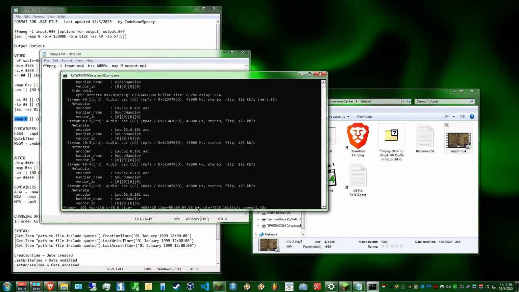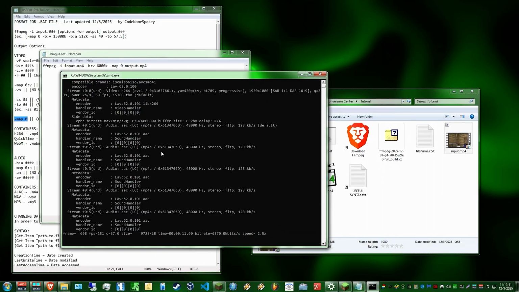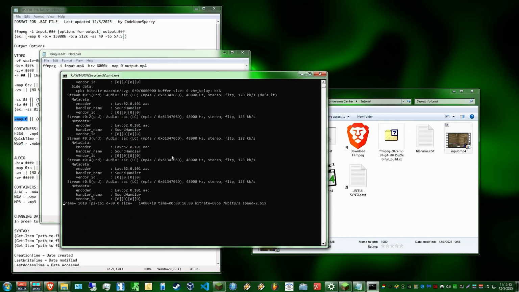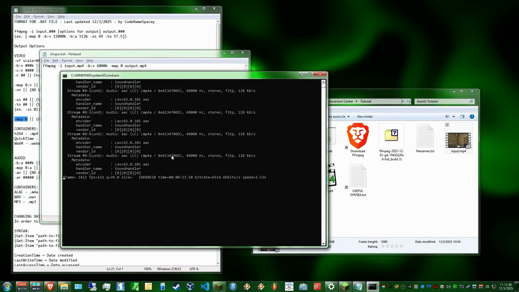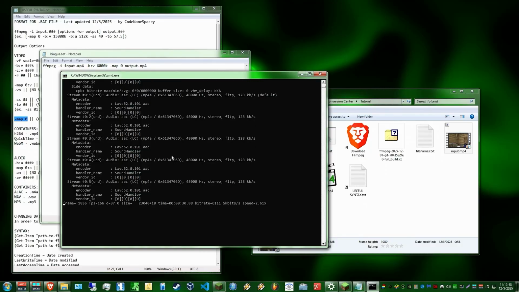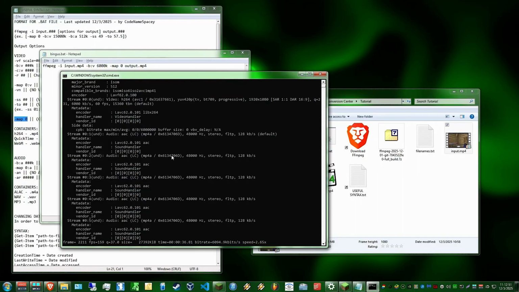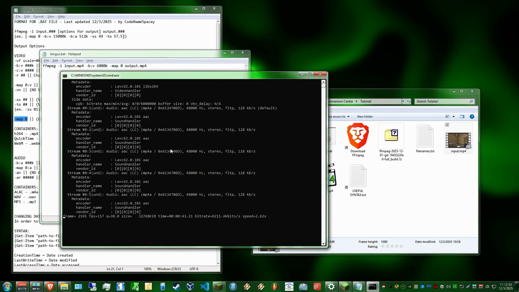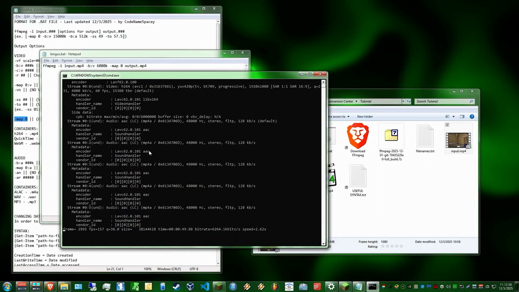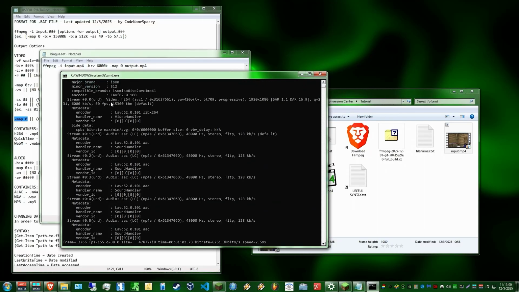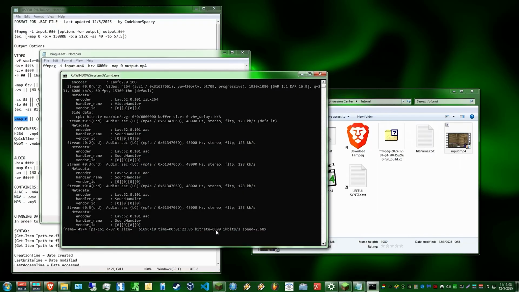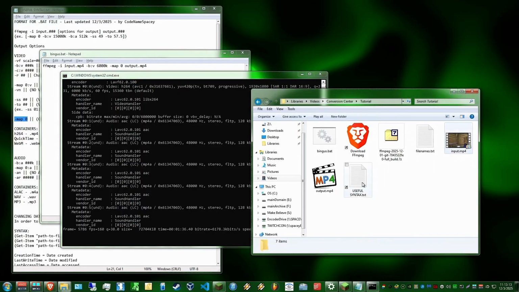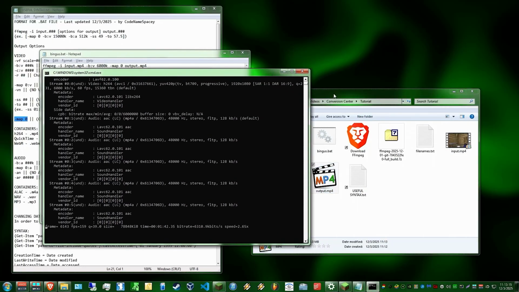And you should get a command prompt window that looks like this if it's successful. If you formatted everything right, it should not disappear on you immediately. If it disappears immediately and you barely get to read what was wrong, then you probably formatted your command incorrectly. But as you can see, everything's going here. You can see the multiple audio tracks are in AAC. We have another video H.264 track up here, and you can see it's in 60 FPS. You can see the bitrate down here is at 6,000, and you can see what speed it's going at, and you can see our output.mp4 file is generating right here.